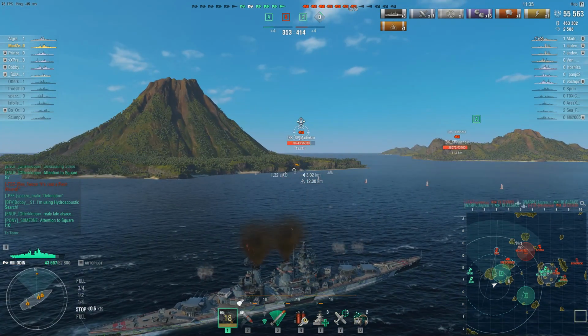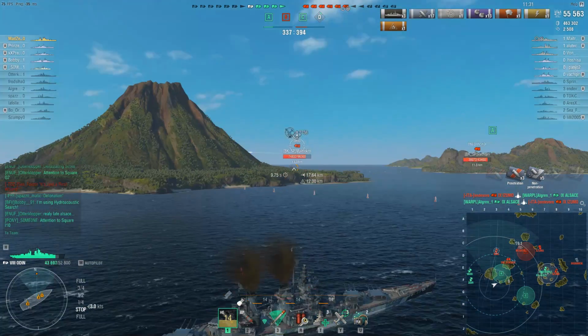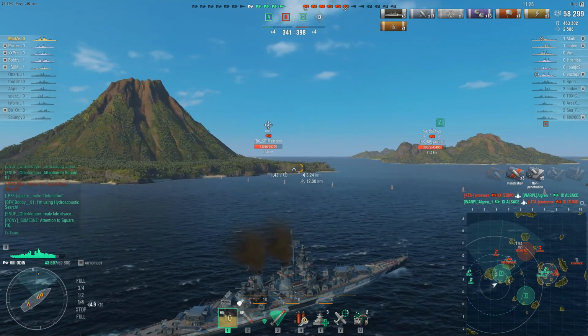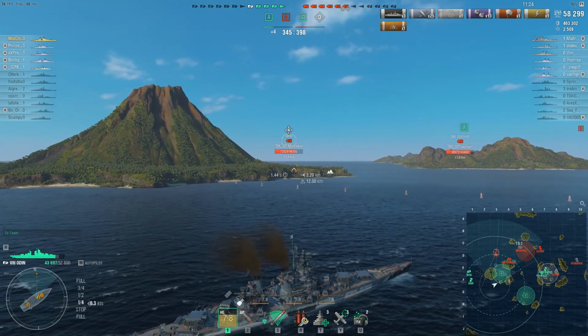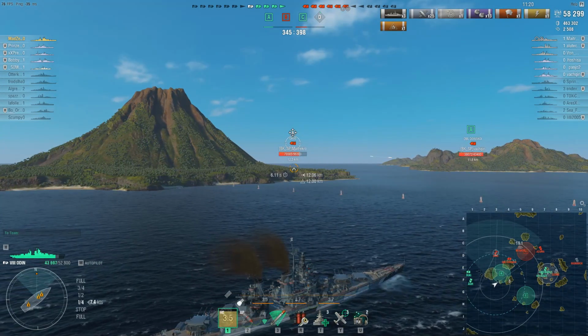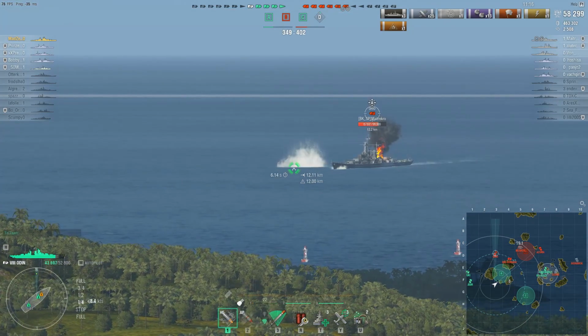And that is when the friendly Alsace, who just took out the enemy Jean Bart, has an extremely close encounter with an enemy Izumo. Both ships ramming each other and depleting the available number of ships on each team by a further 1. Now that happened on the other side of the map, so I have no idea whether or not that was a good or a bad trade for either the Izumo or the Alsace.